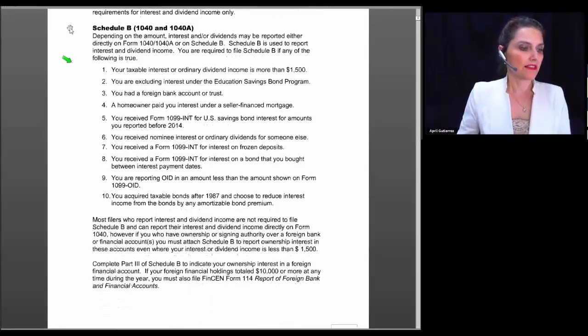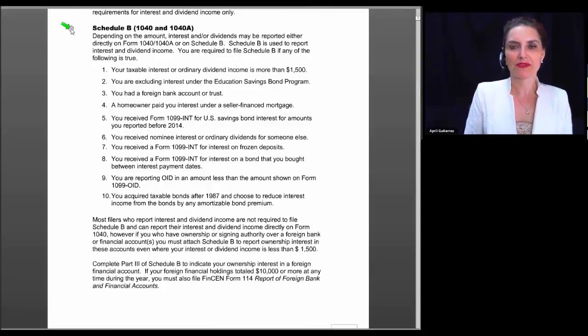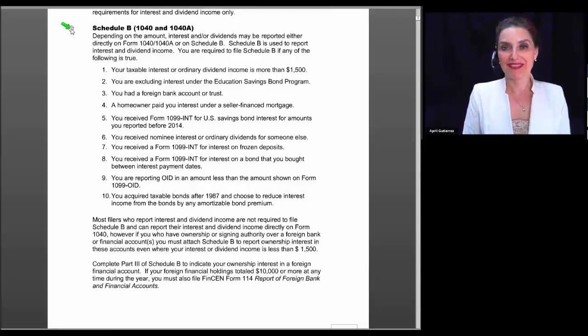Let's take a look at the Schedule B, which in and of itself is not a terribly exciting form. It doesn't have very many lines. So many of the tax forms out there are multiple pages with 30, 50 lines on them that you have to sort through. But Schedule B is quite simple by comparison. It has only a small number of lines, but they've managed to make it complex enough with all of the other things you have to stay on top of that maybe there isn't a line for on the form.